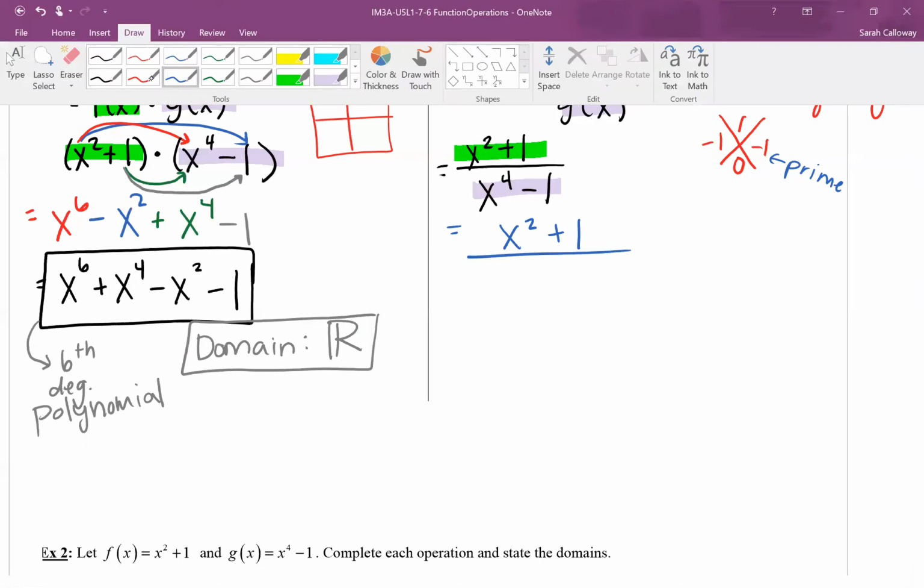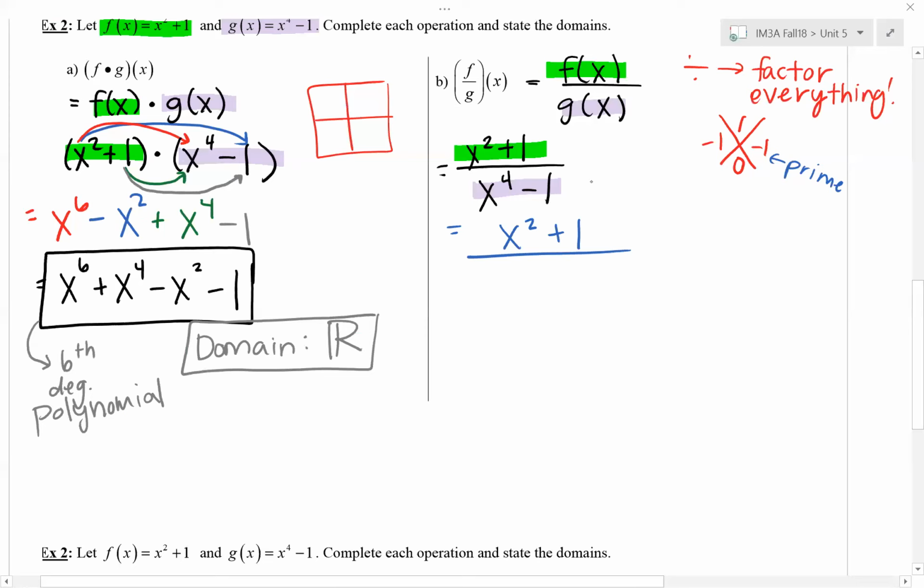For the denominator, however, I can think about it as a product sum as well. So I did magic x there, so I'll write out product sum for this one. Since it's x to the 4th power, our 2 factors are going to be x squareds instead of x's. So if we recall this from when we did polynomials in Unit 2. But this time we want something that multiplies to -1 and adds to 0. And so +1 and -1 work because they multiply to -1 and then they add to 0.